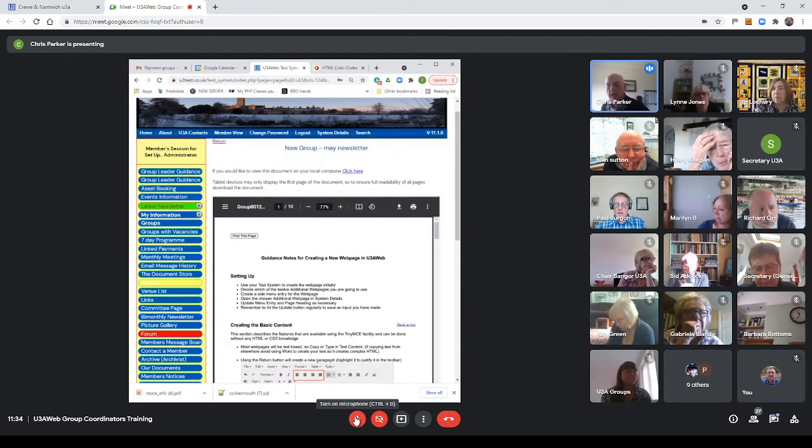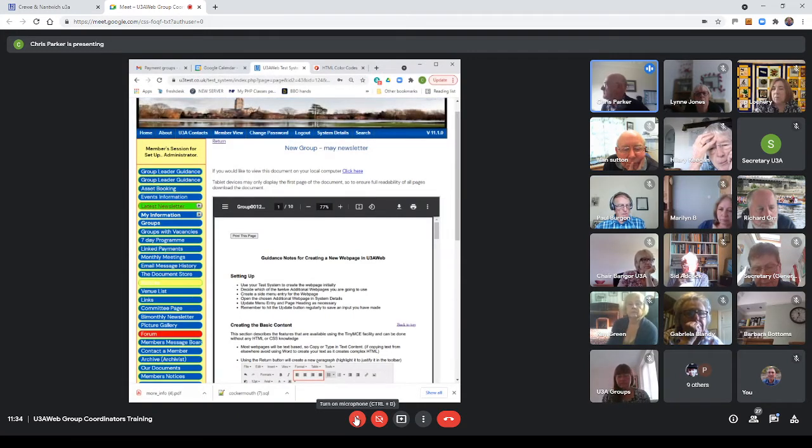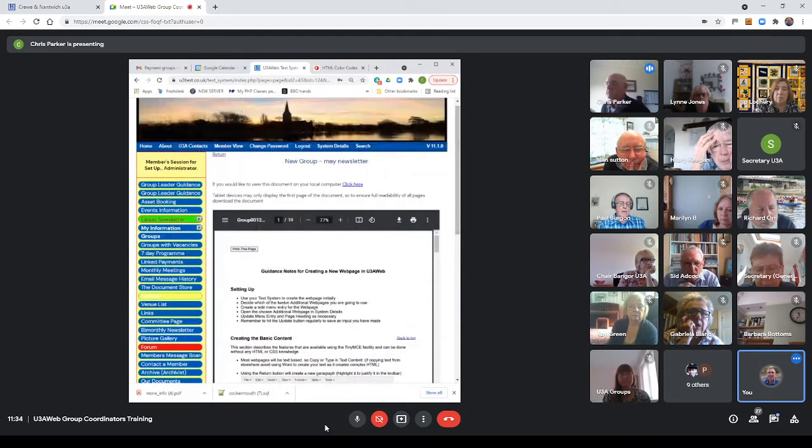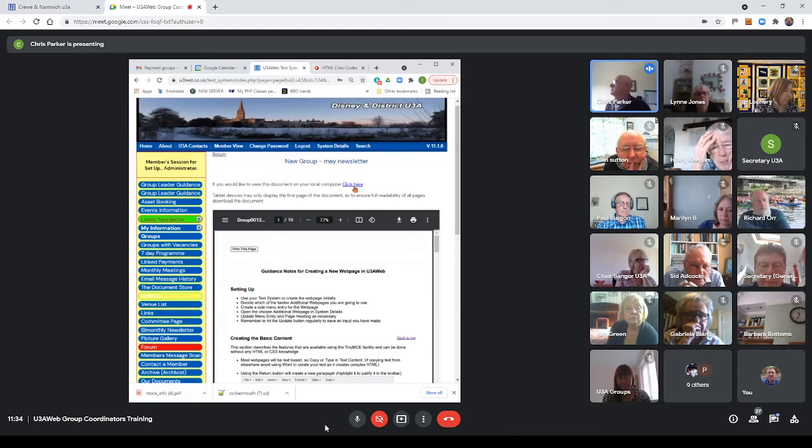You have to do that if you've got an Apple device, because you don't get the whole PDF, you just get the first little bit that's displayed. So if you want to view it, you've got to do the click here on an Apple device. I find it better anyway, really.